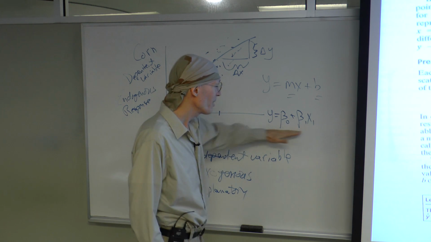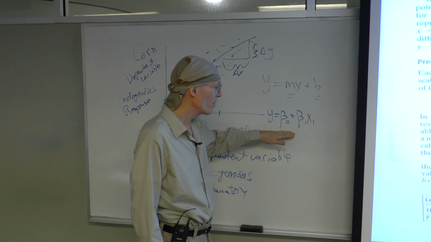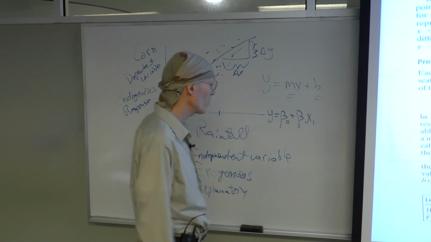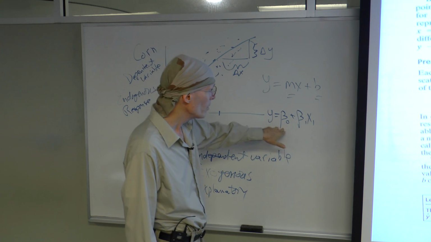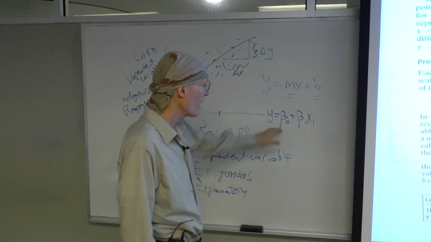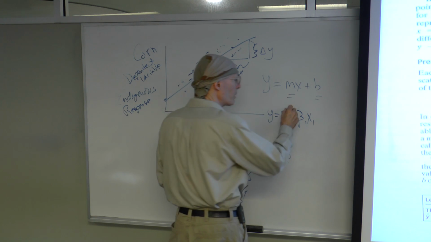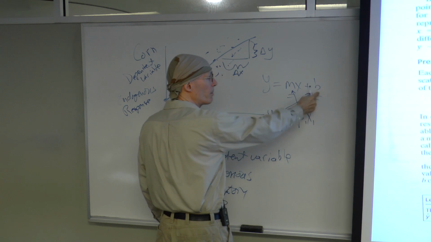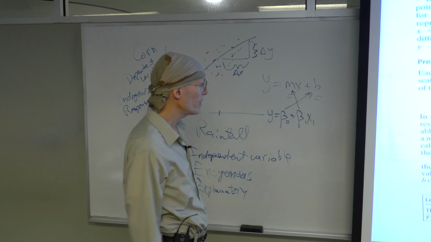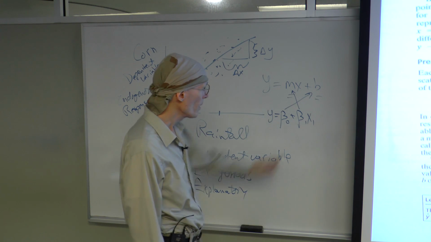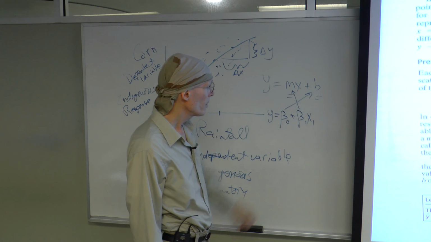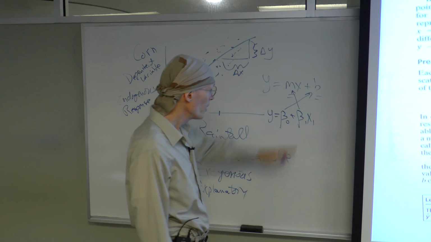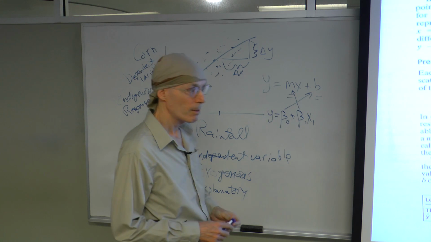So this is the basic equation for a bivariate regression, and we're going to make it longer and add x2s, x3s, and so on. But basically, we're dealing with an intercept and a slope, in terms of the mx plus b thing, of course. The intercept comes first, whereas in the high school days, we often put the intercept last, mx plus b. The slope beta 1 is equivalent to the m, and beta naught is equivalent to the b. So we're going to be using this notation almost entirely.